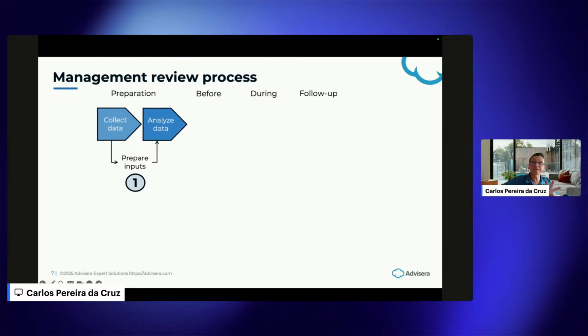So preparation. At planned intervals, the organization must consider several inputs of information and data to evaluate the performance and effectiveness of the MS. So planned intervals mean that the time between the management reviews should be determined in advance, annual, quarterly, or monthly reviews. The plan can be changed to reflect circumstances, but it should always be looking forward, okay? So that way, top management can make relevant performance comparisons, okay?